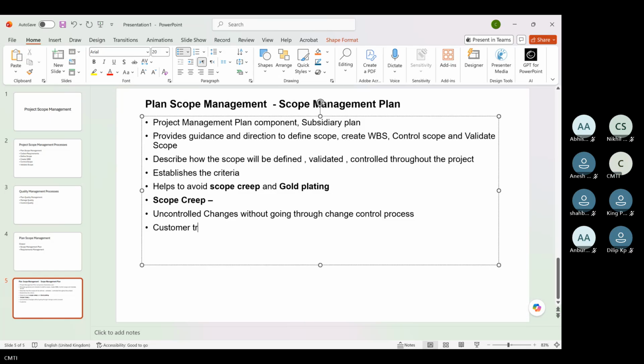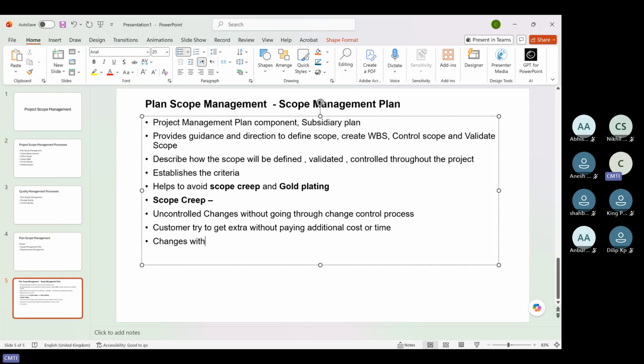Customer tries to get extra without paying additional cost or time. That's called scope creep. Uncontrolled changes without going through the change control process means no documentation, no traceability. The customer tries to get extra without paying additional time and cost.